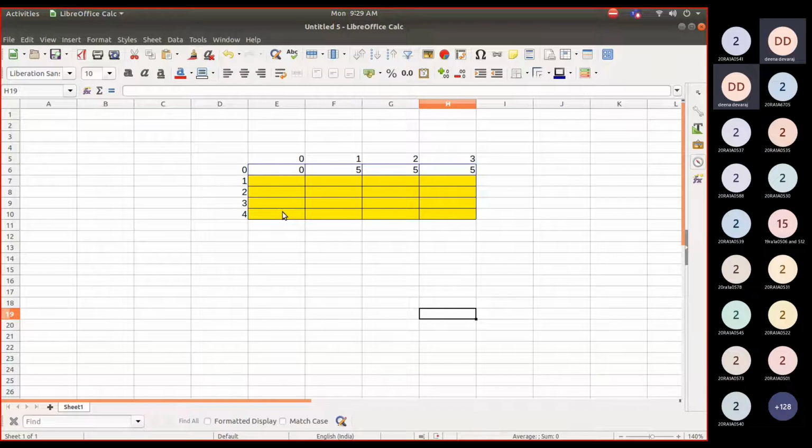So how to declare this in your actual matrix representation? You already might have learned in your C or C++ programming that we will use a nested for loop, like a for inside a for loop. So the first outer for loop will be for the number of rows, and the inner for loop will be for the number of columns, basically.